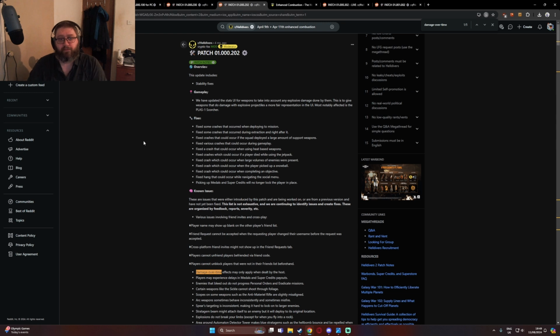Now we move on to April the 9th. There wasn't any... I can't remember how this patch was described, but it became known, so this is known issues, that damage over time effects may only be dealt by the host. So 50-50 chance. So you're the host, I join your game, I may or may not be able to do flame damage, but it would also affect the gas strike, for example.